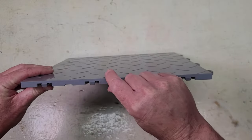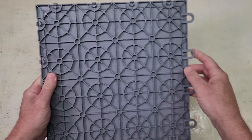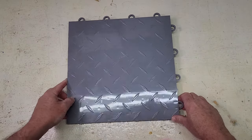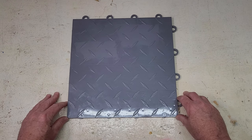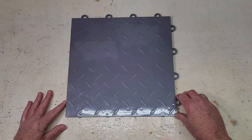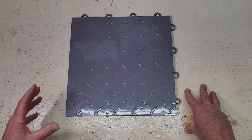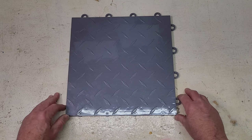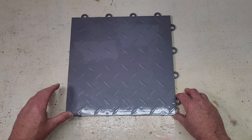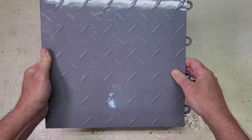We don't doubt that you can park a full-size car or pickup on the tiles; however, we believe the reason for not publishing rolling weight ratings is that the rating is much lower than the competition. These tiles are a full 1/8 inch thinner, and the support structure underneath, compared to the Truelock Diamond and Garage Deck tiles, is less robust as well. This lack of overall material and no material specification for the plastic is reflected in the lowest price point. Nitro tiles do have good reviews on their website, but most people who leave reviews only use their garage to park their cars. The biggest complaint is that the tiles tend to expand and buckle in direct sunlight much more easily than other brands due to less material absorbing heat much faster.